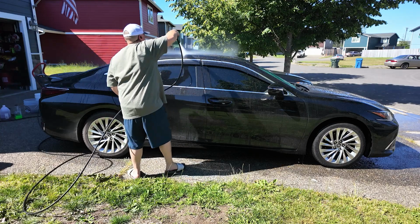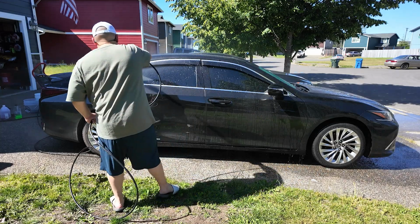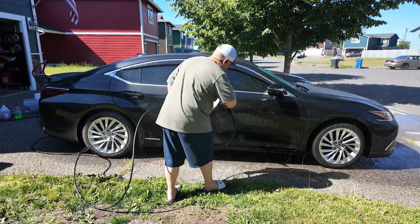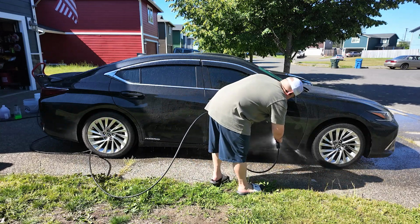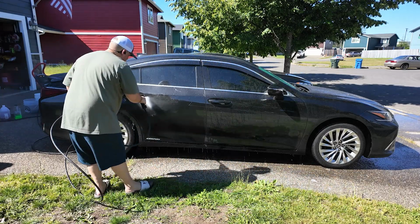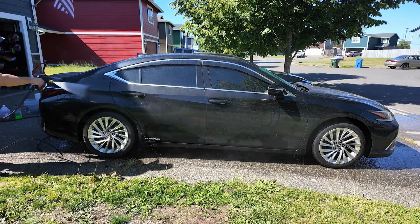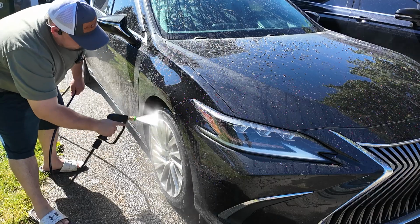So here we are rinsing off the vehicle. Now with your vehicle, as you guys can see, I like to start from top to bottom and try to take my time rinsing off any loose dirt and debris that I can with my pressure washer. Now this is a good time to talk about that little wand attached to my pressure washer. I like this quite a bit just because you have a lot more control, and not only that, you don't have a 3-foot water pressure gun that might possibly accidentally hit the paint. Now with this short gun, I can actually focus on cleaning the bottom of the vehicle, and if I need to, I could focus on cleaning the rubber and the wheels themselves.